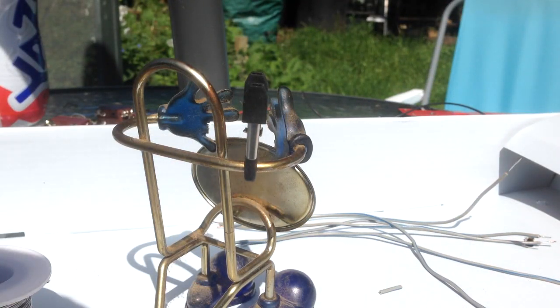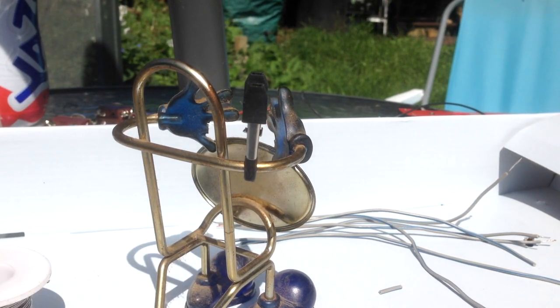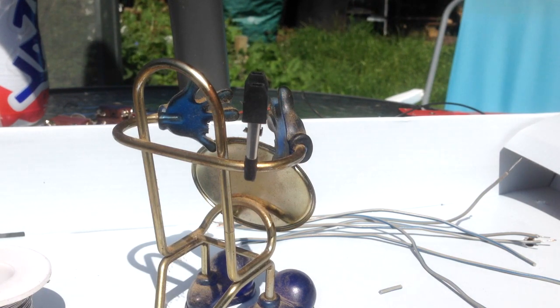So I'm just going to go through how to do some tinning, and I'll show you how to do a wire connection, etc. And I'll show you some of the wires, and some of the actual switches I'm going to try and wire up. Not all of them, because I'd make a very long and boring video, but just to cover the basics of soldering and what I'm actually doing in the next step.